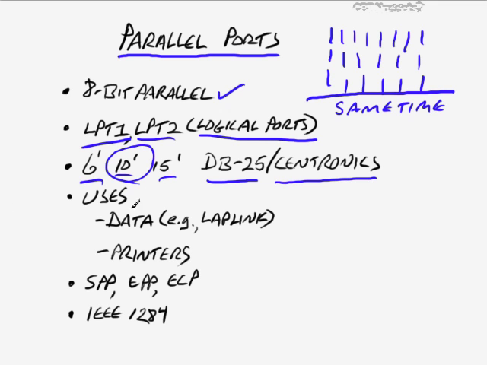And then how do we use those parallel ports? Well, number one, we could use them for data. Again, it's a way of transmitting data, same way that we could with serial, although parallel will be much faster. In the old days, we used to have a product called LapLink that you could use to transmit data from a hard drive to an external media source, such as a zip drive, for example.